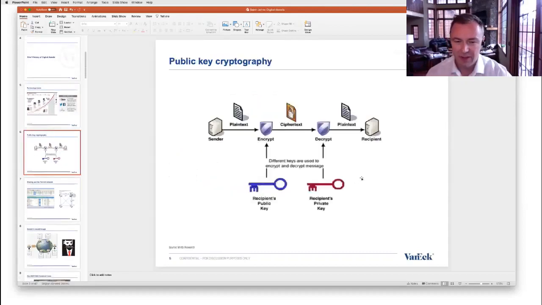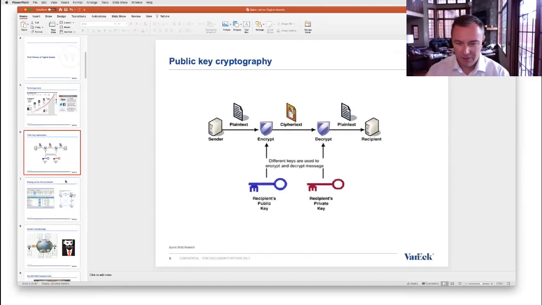Public key cryptography, as you probably know, is one of the key components of how the internet works today. Basically, you have two boxes. When you send an email, you transfer what's called a public key on the internet, so everyone can see it, and there's a private key that the other party has that can unlock the messages. This is the basis for the internet and how digital assets work today.